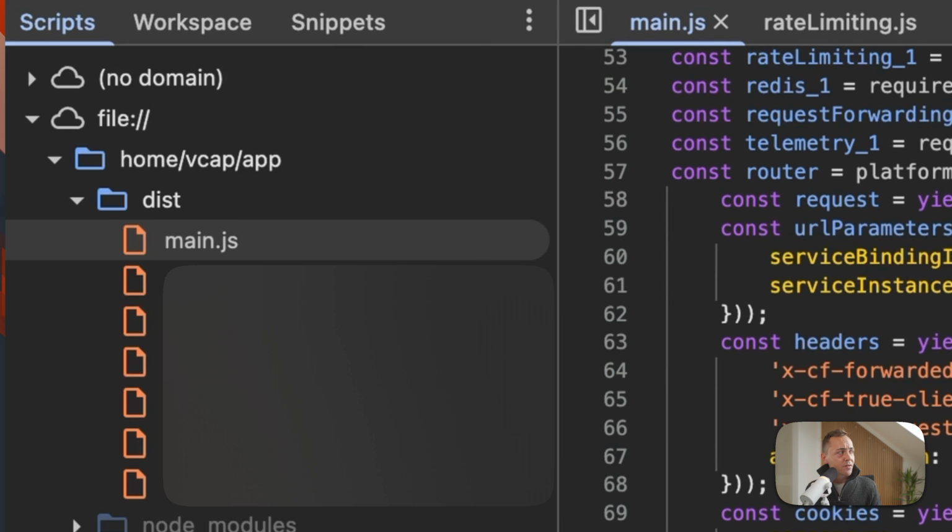That being said, that is not the only way to do it. You could also connect it to Visual Studio Code and the likes. But if you just need to have a quick glimpse, this is, from my perspective, the easiest way to do it. And with that being said, there's not much more to it. It's quite simple. Just check if you have SSH enabled, and then you can connect and debug the applications that are really running on Cloud Foundry in case you can't simulate something on, for example, your local machine.